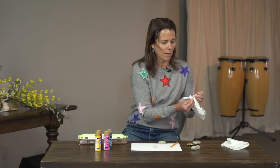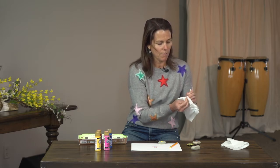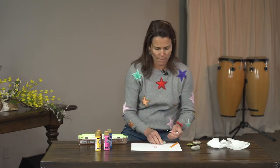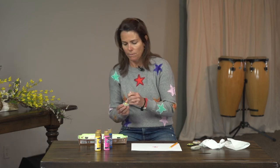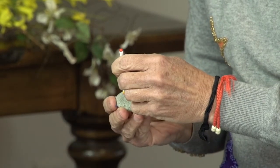So if you want to change the color, just wipe off your Q-tip, pinch it and get all the paint off. And we're going to do red. So let's do red.